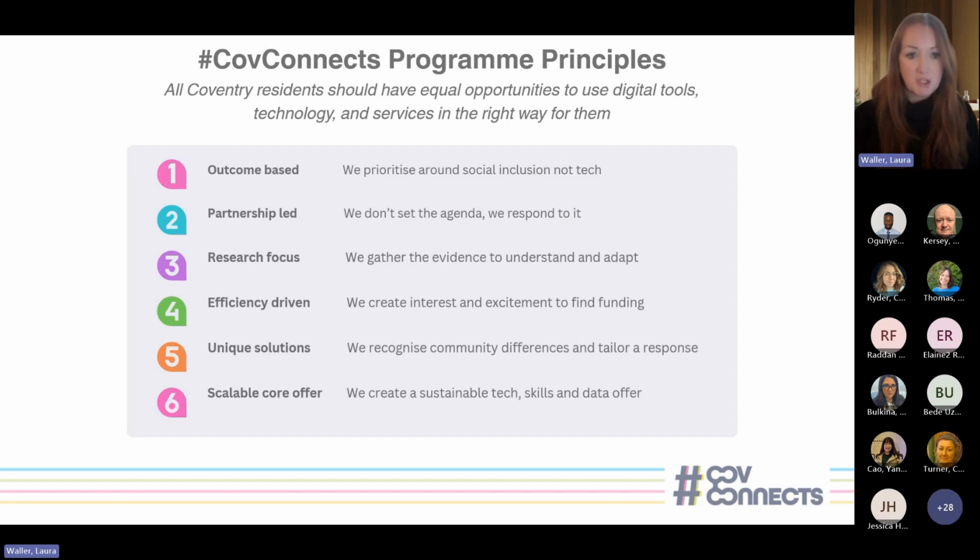Are there ways in which we could share best practice? So it's really important that we are measuring the impact we're doing and challenging how we do things to make sure we're improving. We're efficiency driven, so we do recognise the challenges around funding. There is no central government funding as such yet for digital inclusion. There has recently been a digital inclusion action plan produced by DCIT, which is a huge step forward for us. The previous strategy was over 10 years old.